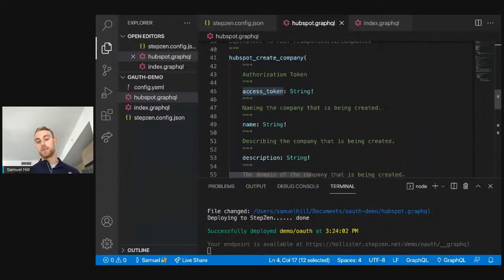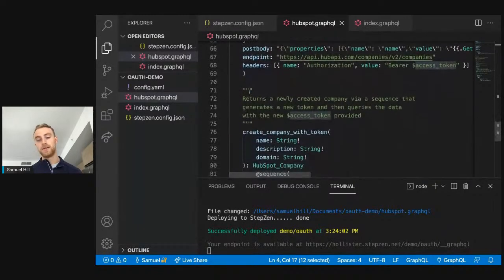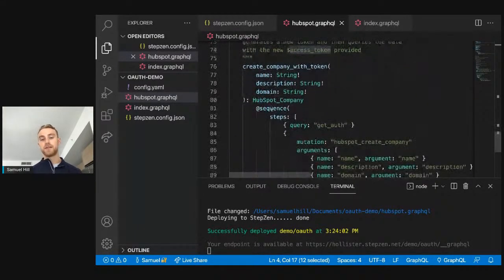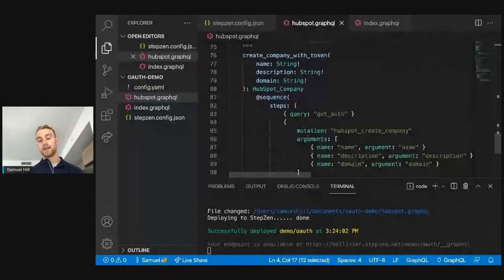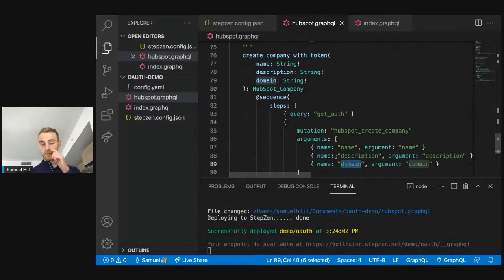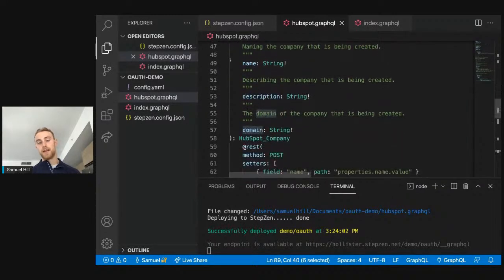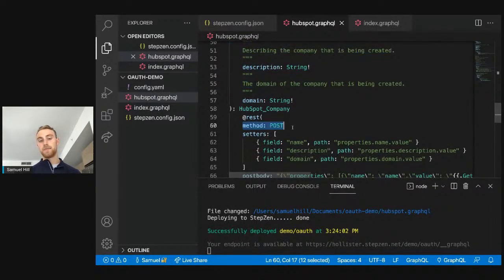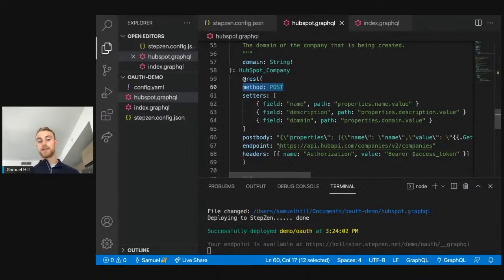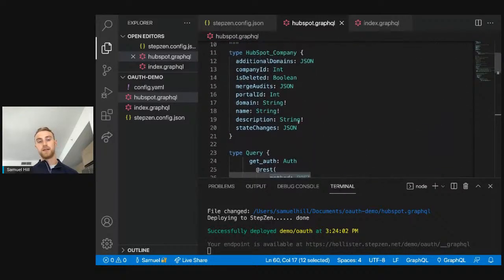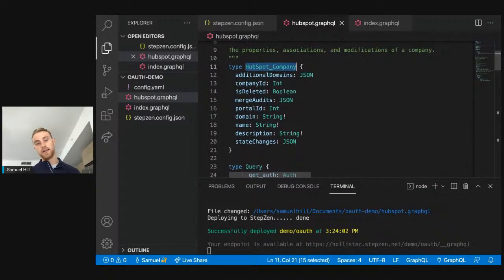That's great. Really happy that we can be provided that because we are immediately going to use it in the sequential directive called @sequence and provide that as an argument, but it's coming from a field in our create company with token so that that argument can be tied in with the name, description, and domain that then all goes together in our last step of HubSpot create company and ties in all those individual arguments with a method post and hits that endpoint, gets the process going, and then is able to bring back the type, scroll up here, HubSpot company with company ID.